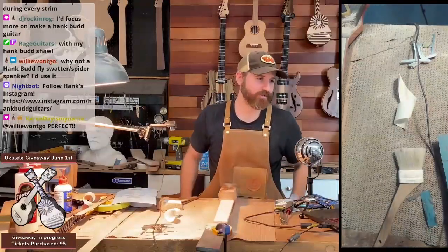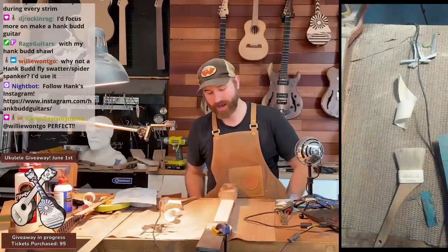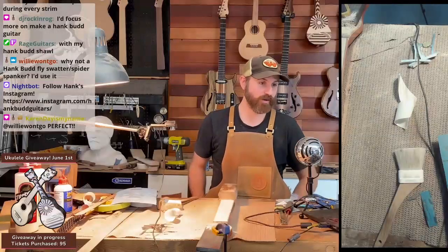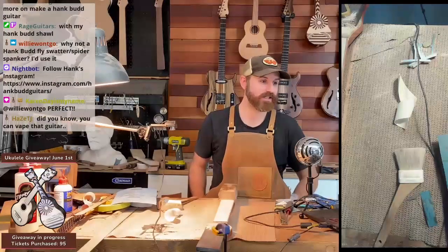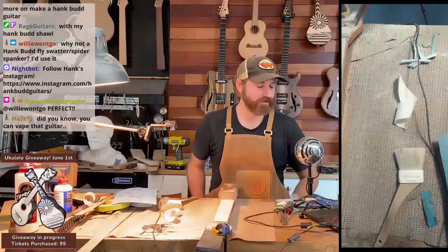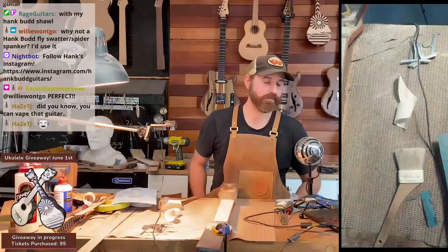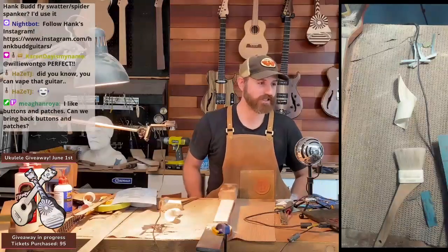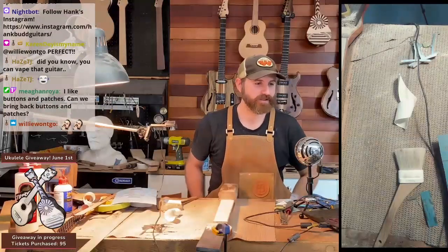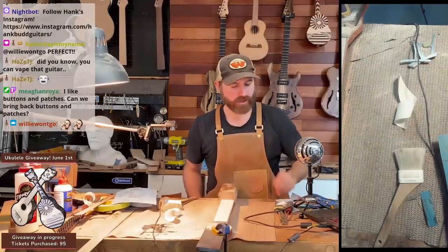Why build guitars when I can finally design my entire apparel line? I am a fashion designer. That's my real dream. Do you think I want to be building guitars? No, let me tell you about my real dream. Fashion designer. That's what I want to be. That's why I build guitars. But in my spare time, I'm a fashionista. Oh, thank you. I'll put that there.